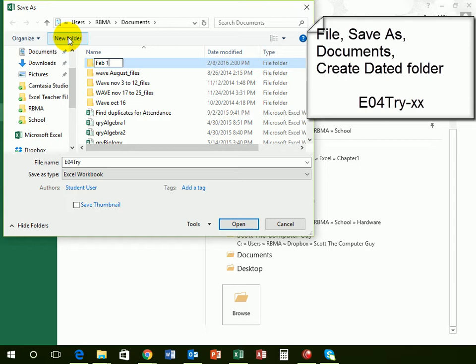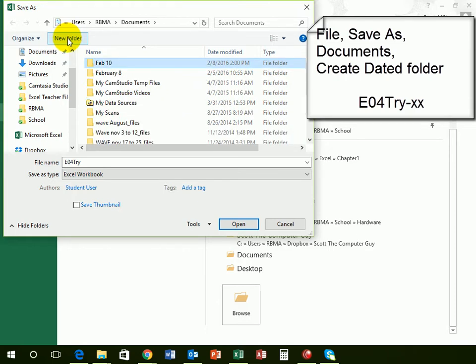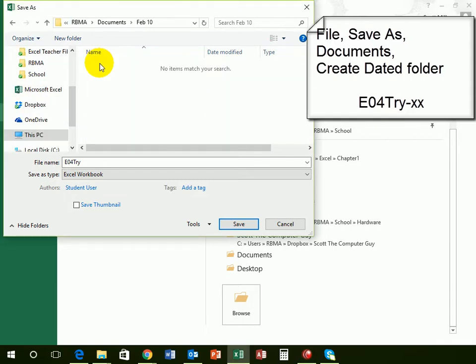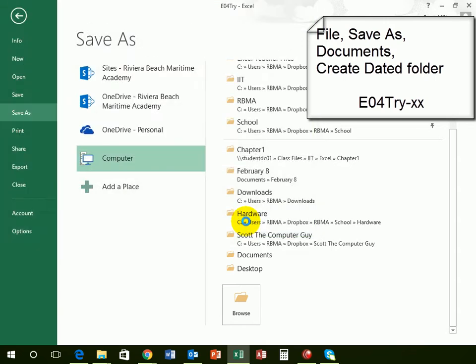February. Adding my initials to the name of that file.